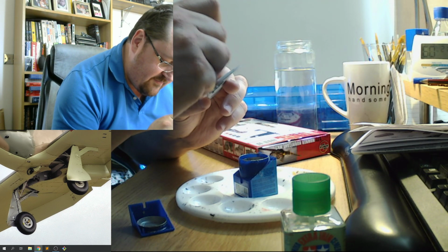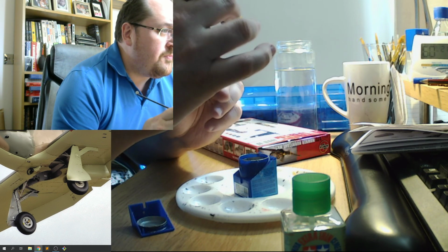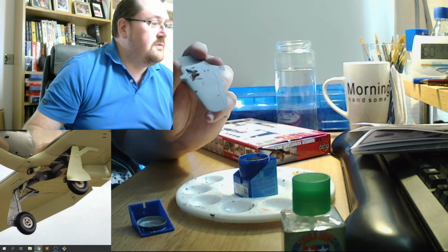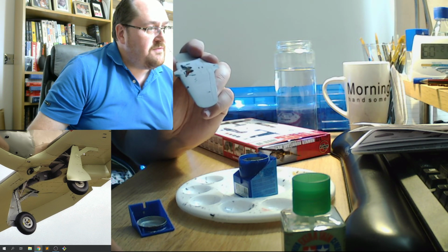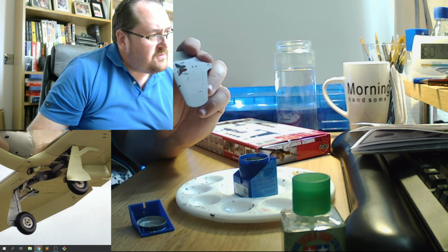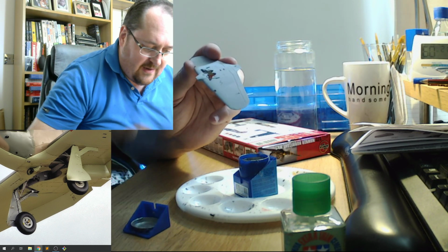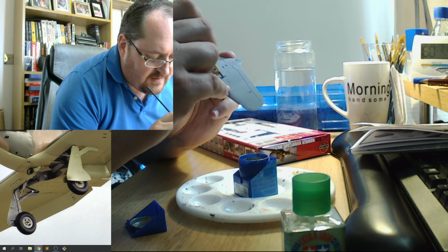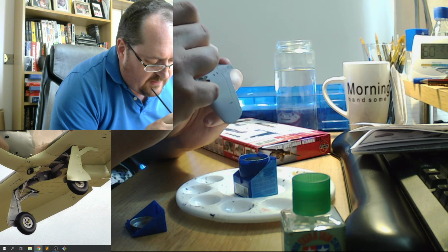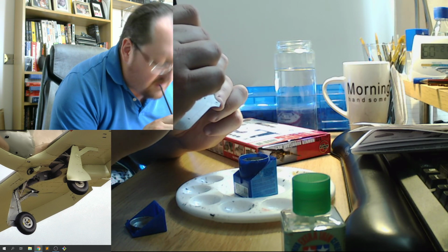Okay, now I need to do the underside of these pieces because they're not done. Now I'm looking at the picture and I'm looking at the model. We can see this gully here, that this strut here goes in a gully there. Now I can't see the wall because of the shadow, but this wall looks to be made of the same material, so I'm going to paint that in here, that this gully and the opposite member are both silver aluminium too, because that way it can have a fair bit of time to dry before I go any further.